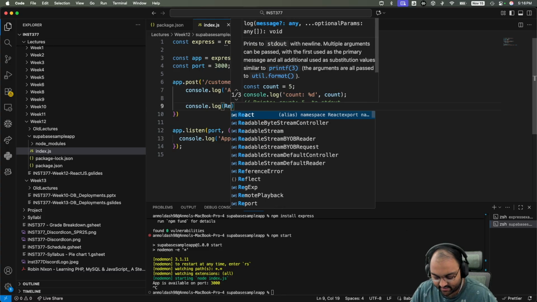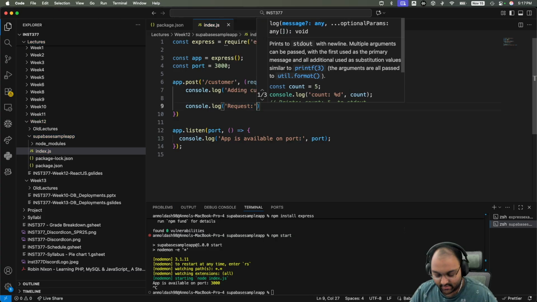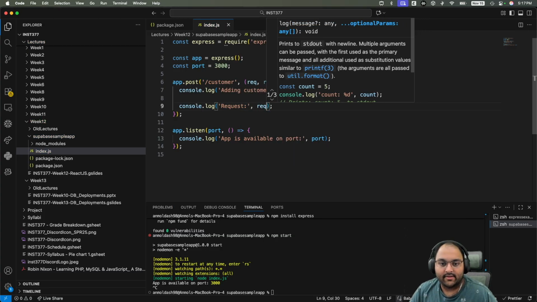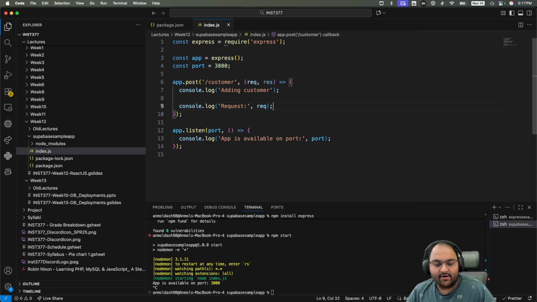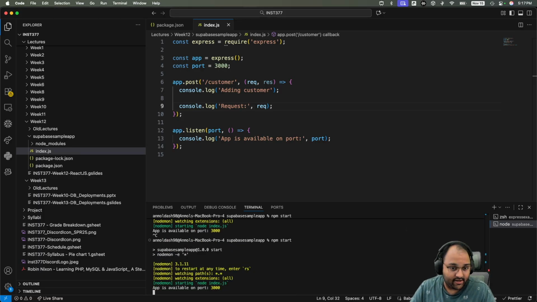So request comma req. Perfect. Cool. We have this working, and what we'll do is an npm start here. Okay, and looking good.